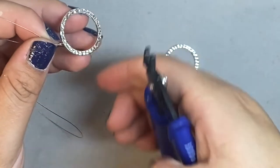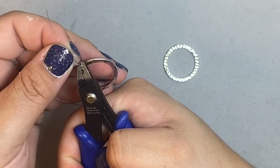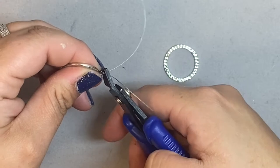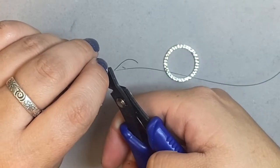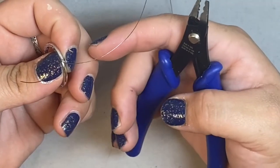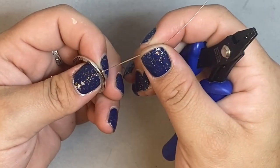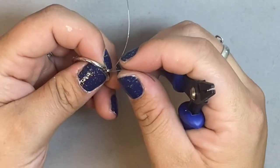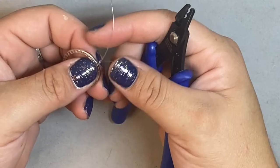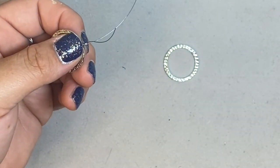So now what you're going to do is fold it on top of itself. You're going to go to the outer side one and you're just going to squeeze. And it should fold those ends right on top of each other. And then once I've got them nice and folded, I just go all the way around, making sure all my edges are nice and folded. So if you crimp properly, you're going to end up having the wire on 2 different sides, and then you fold them so that they get pulled together and they're coming out the same place, versus just squeezing it and messing up your crimp tube or bead, because eventually those could break, or it's also going to create some wear on your stringing wire, and your stringing wire could break as well.